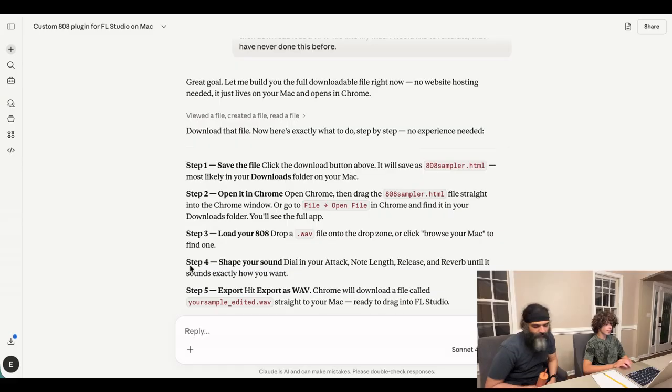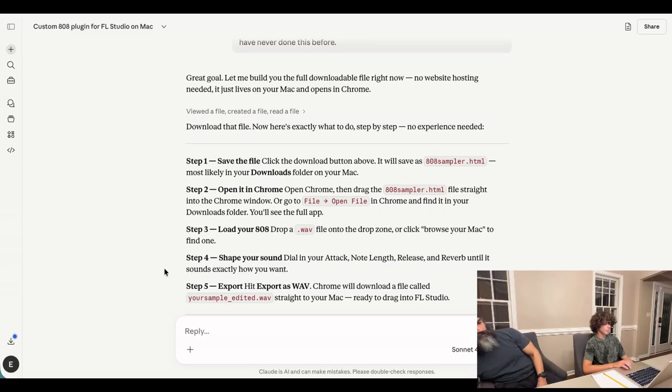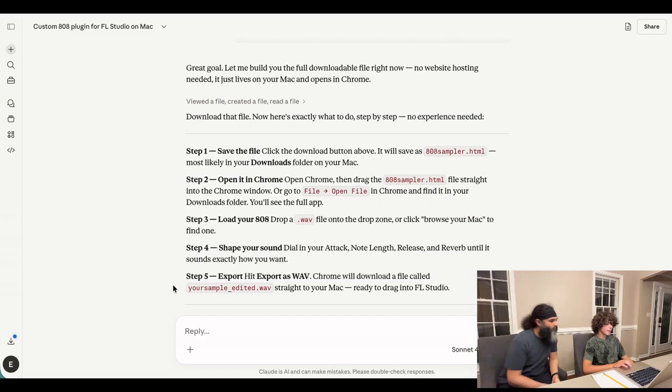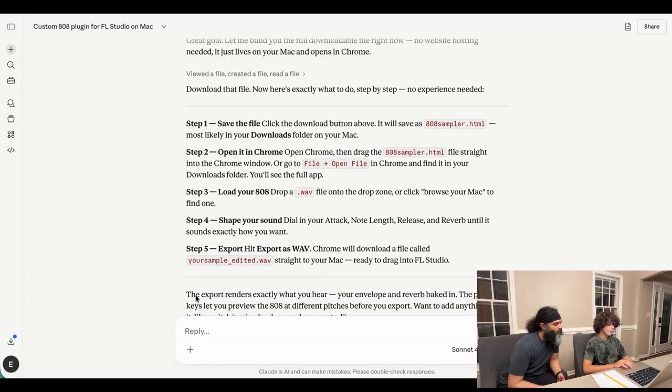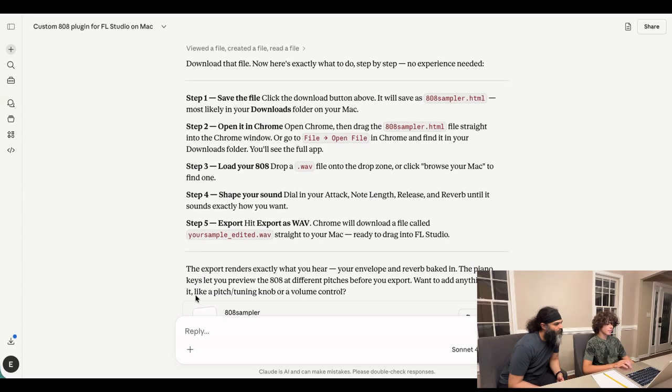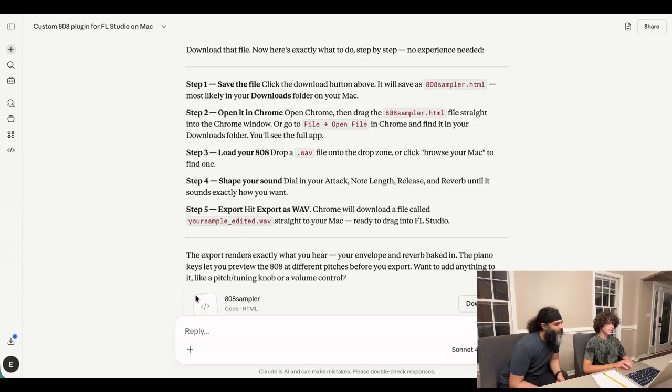Dial in your attack, note length, release, and reverb until it sounds exactly how you want. Step 5: export. Hit Export as WAV. Chrome will download a file called your sample edited.wav straight to your Mac, ready to drag into FL Studio. The export renders exactly what you hear, your envelope and reverb baked in. The piano keys let you preview the 808 at different pitches before you export.